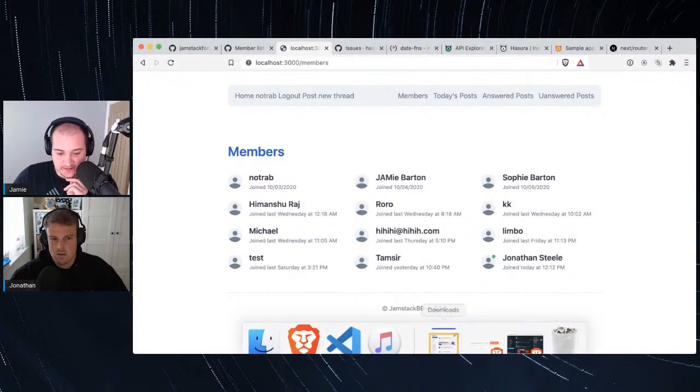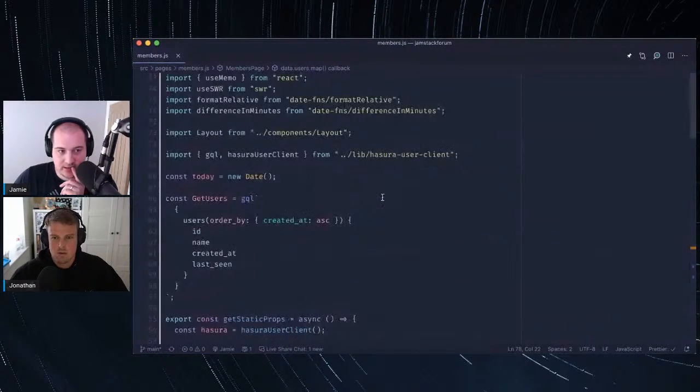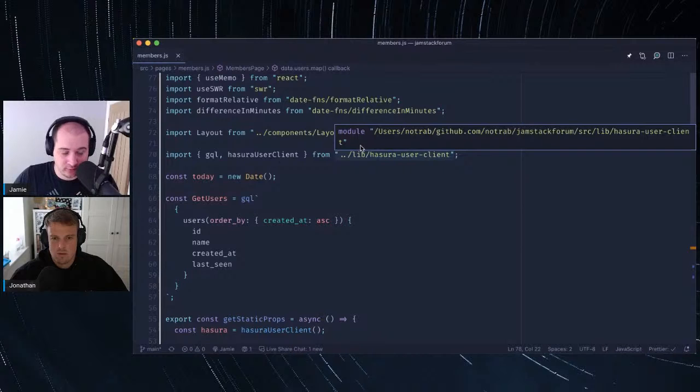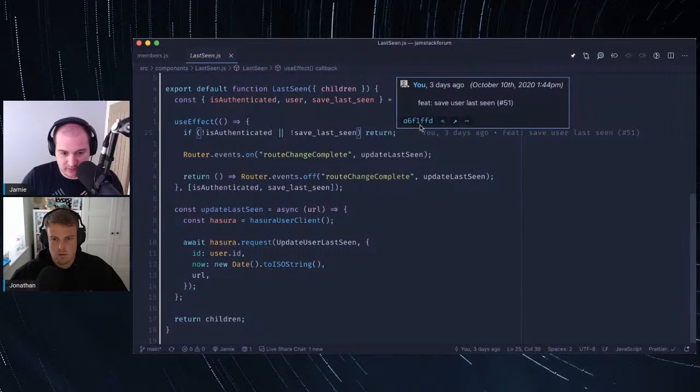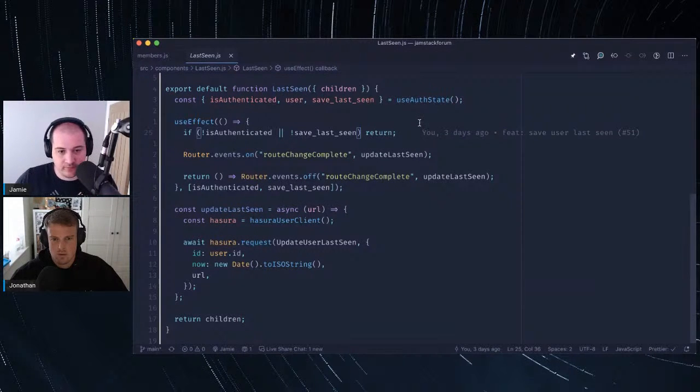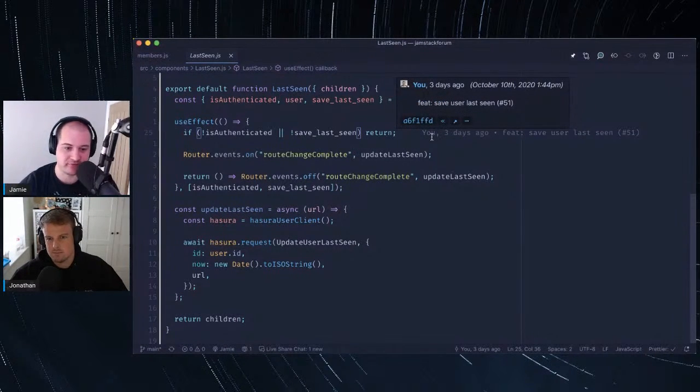So the only other way would be what I didn't want to do, which is inside of last seen, use set interval, and every 60 seconds hit the DB. I didn't want to do that because if I change browser tabs or whatever, it's still going to be running, and I'm not really online.